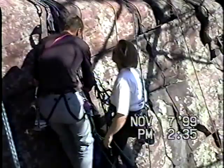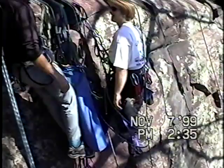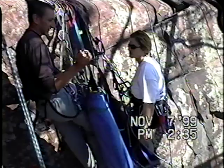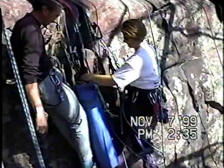And now the next thing we're going to do is set up the portaledge. I could have probably set it up, but I'd like to have someone else do it because I've set it up a million times. Basically, it's in the bag, and if you packed it right, your strap legs come right handy out of the bag. And that's how I packed it last night. Now Michelle, you can just take it out.